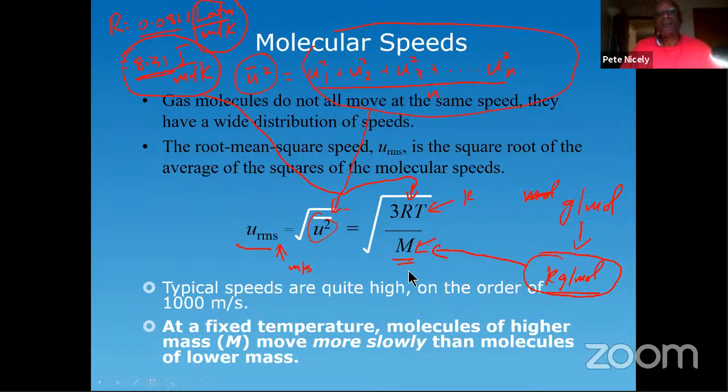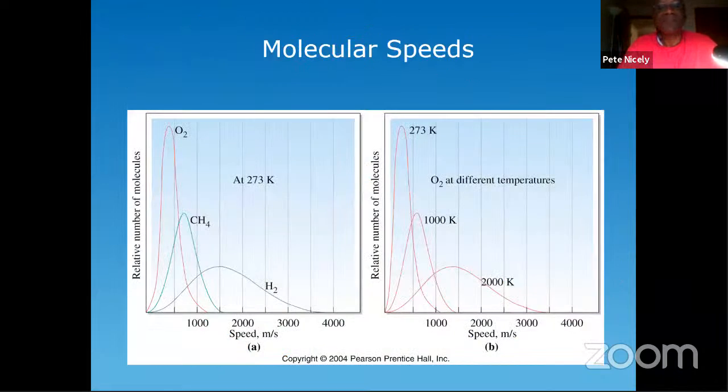Also, down here, as the molar mass increases, then the root mean squared speed decreases, right? Which again makes sense if you think about it, because what the molar mass basically represents is how heavy the molecules are, right? Remember, the molar mass is the same thing numerically as the atomic mass or the molecular mass, right? So therefore, what this suggests is that the heavier the molecules, the slower will be the speed of the gas particles if the temperature is the same, all right? Okay, so that's as far as some introduction into the whole concept of molecular speeds.